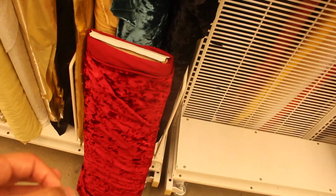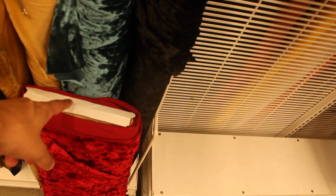So I'm considering getting these three and then the cream one, or switching out this blue one and this red one with the blue and red one over there, and then sticking with the cream color over there. So I'm still trying to decide what I want to do. I'm leaning more towards these right now just because I think this fits the concept better, but I'm not quite sure what I'm going to do.